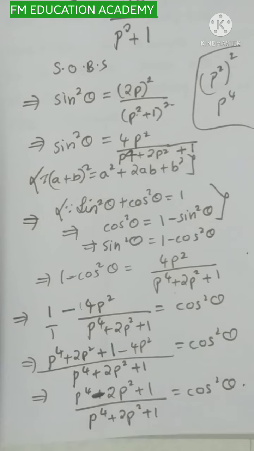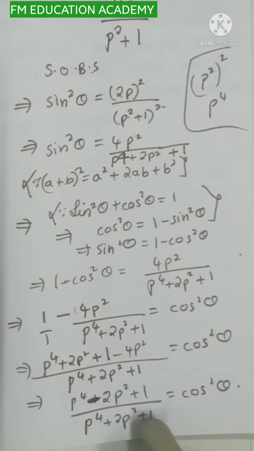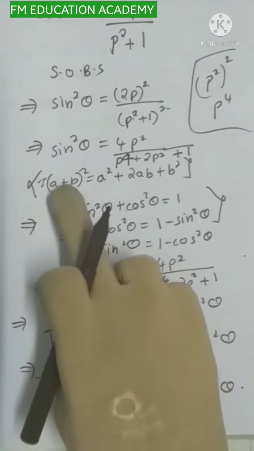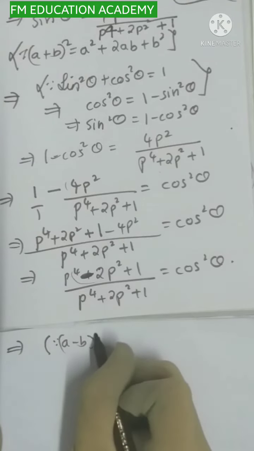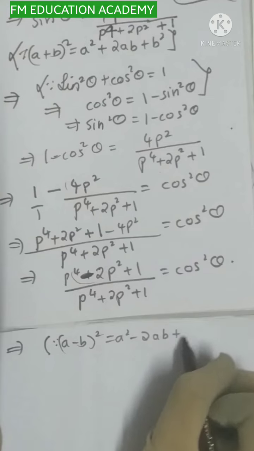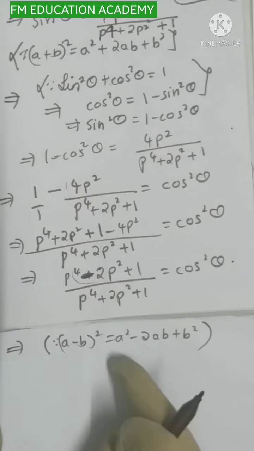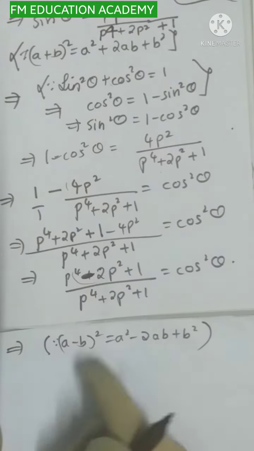In the final question, what did we have to prove? We have to prove cos square theta is p square minus 1 by p square plus 1. So again, compare this with a square minus 2ab plus b square. What is a square minus 2ab plus b square? It is a minus b whole square. This form is given to us, and we have to write it in this form. So using the formula a minus b whole square is equal to a square minus 2ab plus b square, it is a minus b whole square. What is a square here? A square is p power 4. So what will a be? A will be p square, because only if we do p square whole square do we get p power 4. So what is a here?